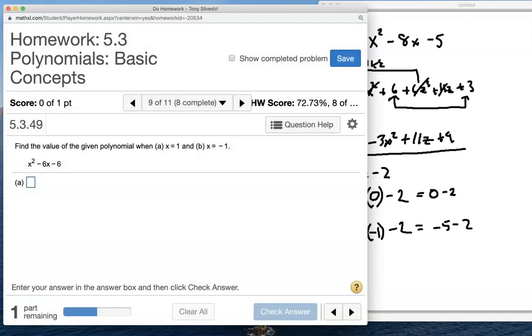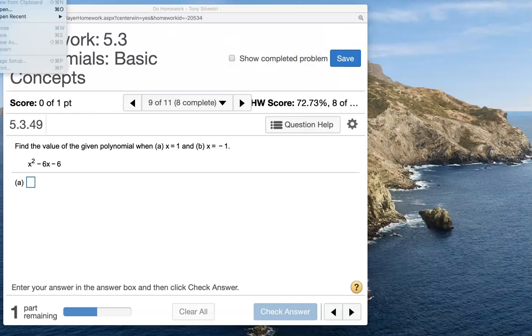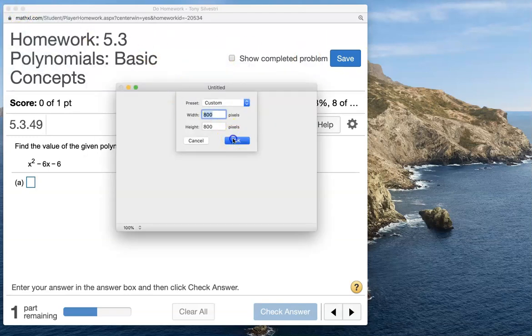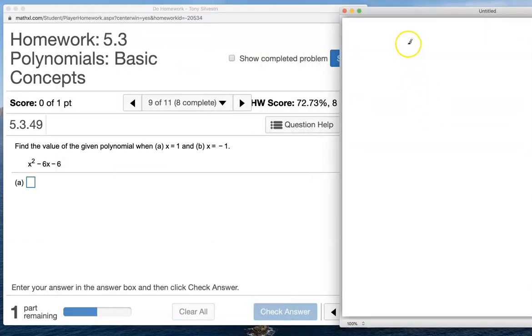Great job. Next question. All right, now we want to evaluate a more complicated polynomial, but it's the same thing. It's a little bit more complicated, so we'll need a little bit more virtual paper. So I'm going to come here and write that down. What I first do when I do these evaluation problems is I write the template down. This is my template. Okay, evaluate for x equals 1.